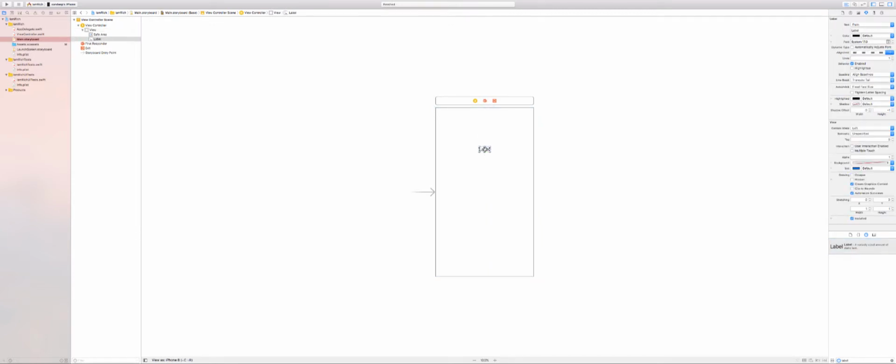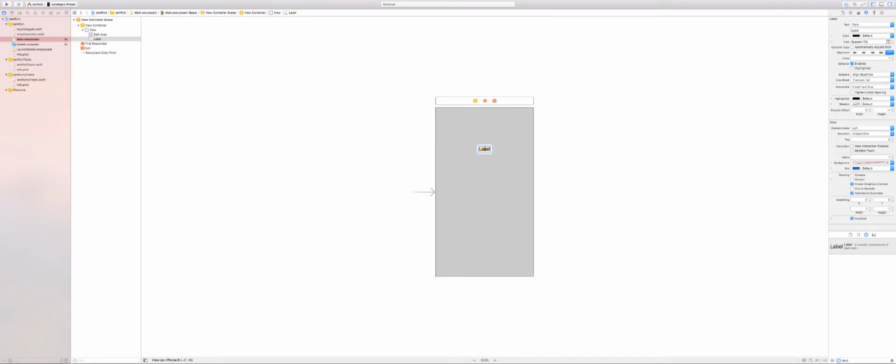Here you would notice that there is a filter option. If you type label there, you would see a label option coming up here. We'll take this label option, hold the mouse and drag it here and leave it here. So what is a label? A label is basically a place where you can put your text, and it is what it means. It does nothing. It's a dumb thing. It doesn't move around. It just stays there, and it shows you what is there, and you can write what you want to write there.